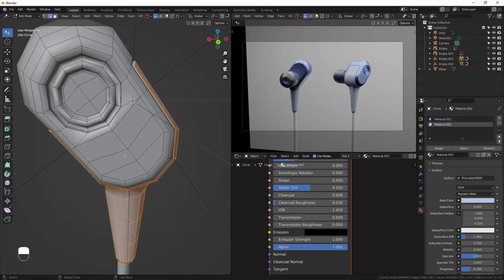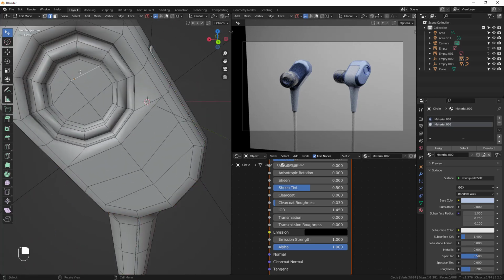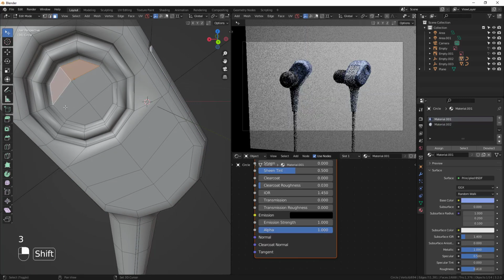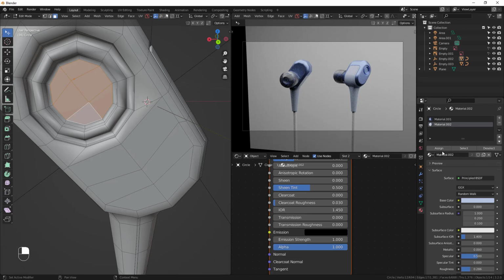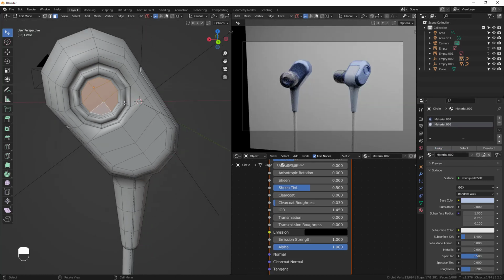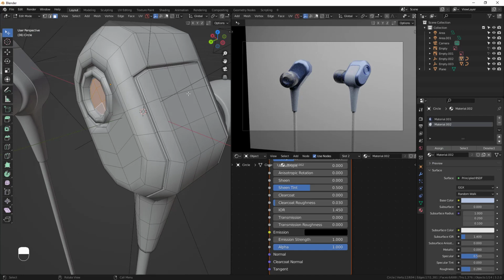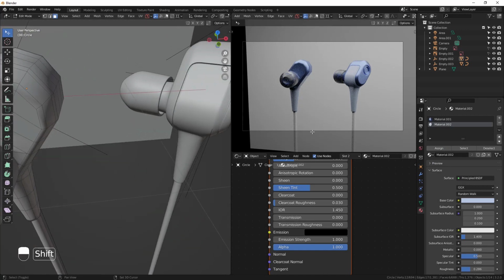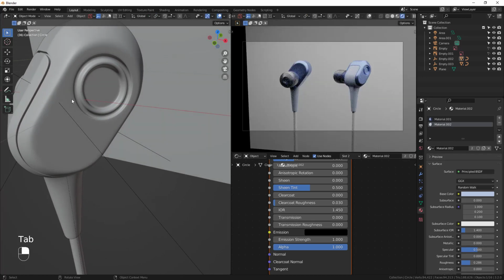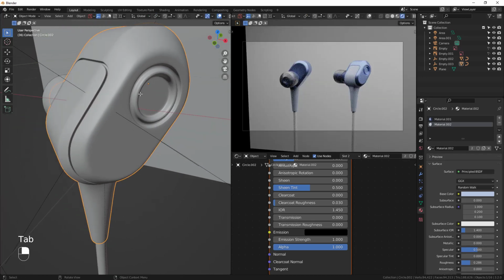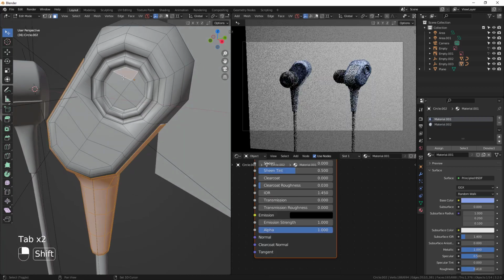Okay, we can do the same thing for this selection here. I'll hit 3, make sure I have this entire thing selected. I'll come to this material and then hit assign to assign it the same material as this one. Let's do the same for this so that you can see what I mean. Tab out of edit mode, select this one here, jump into edit mode once again, and then hit assign.